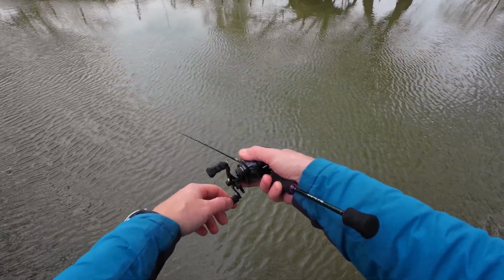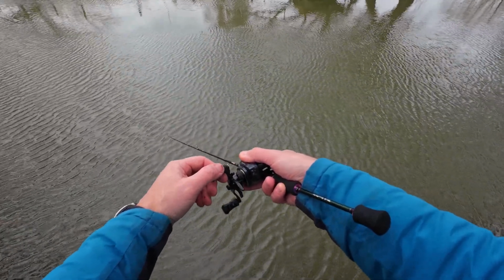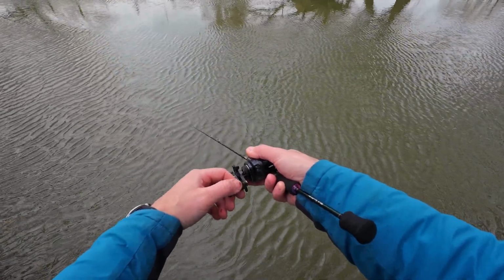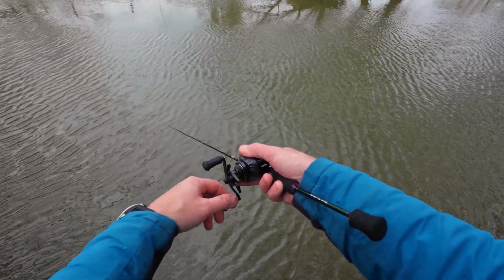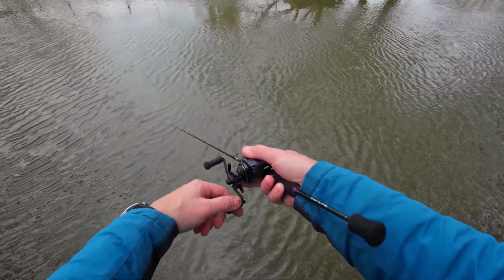As you can see, presentation is super slow. I'm just dragging my lure very slowly on the bottom, never lifting it off the bottom, even though I have, you know, very light weight. There are some more fish in here.